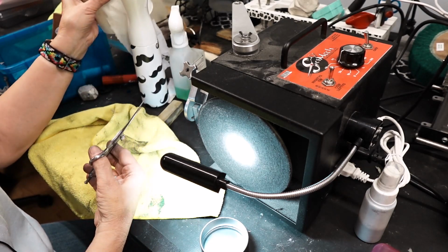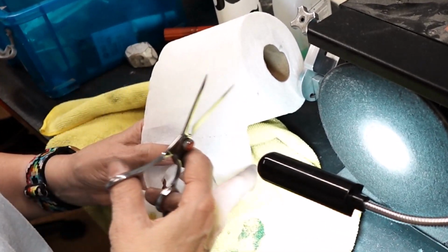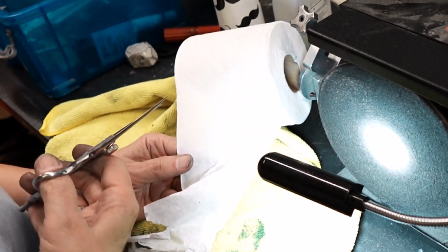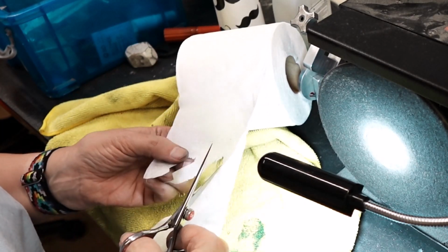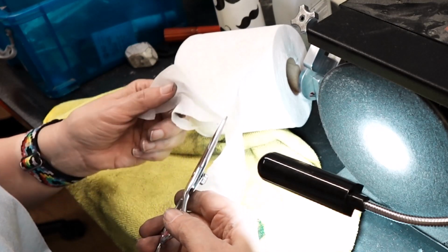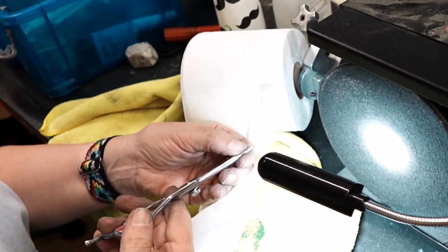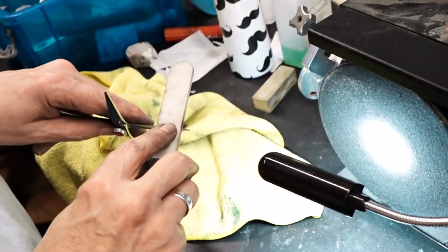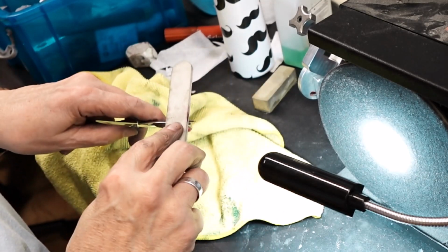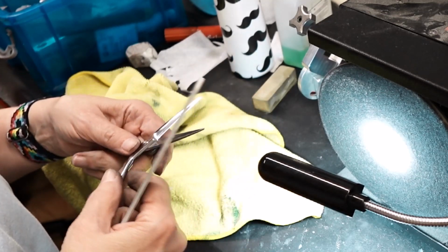Okay. Let's pray over 'em. Let these cut and show me how to fix the other ones. It cuts down to that place where I told you I saw where there still was a burr there, and I saw the problem. And I'm not surprised because I saw that spot. And I'm not doing the whole blade. I'm just working on that spot that's not cutting.